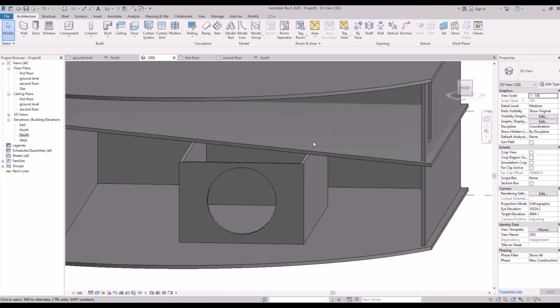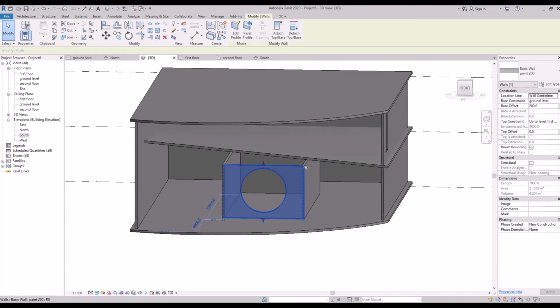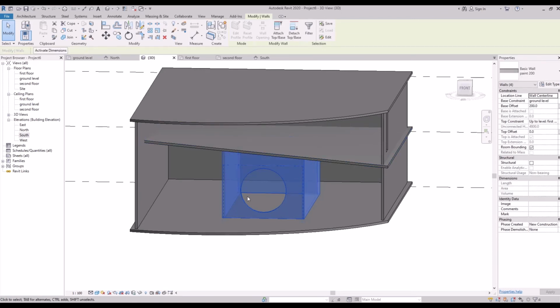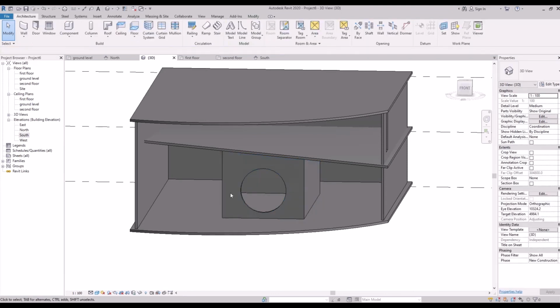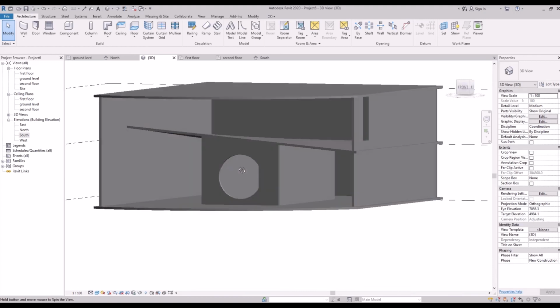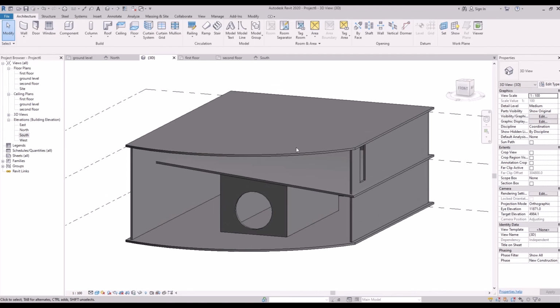Now the walls are not constrained to this specific element. They are constrained to the level itself. So what I can do in this case is select the walls, using control to select the other walls. After that, you can select attach top face, and then select this floor. What happened now? You will see that the walls are attached to this flooring. You can do it with any floor that you have.